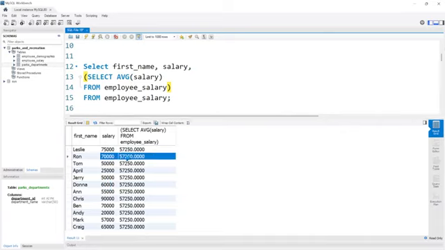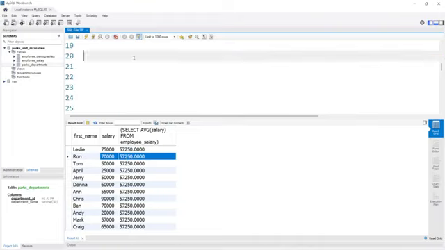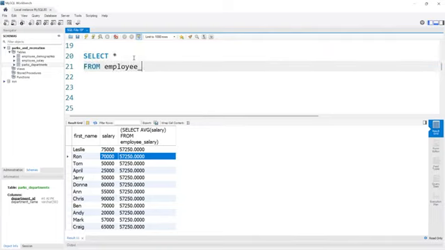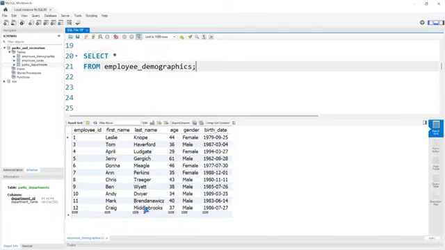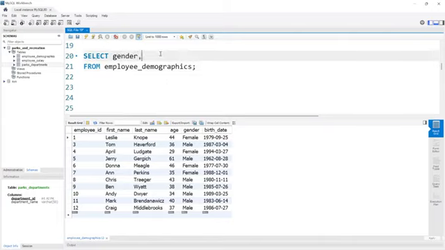Now we can also use a subquery in the from statement. So let's go down here and let's say select everything from employee_demographics. Let's have it autocomplete for me. So we have the employee demographics table. Now let's create a group by based off the gender column and add some aggregated functions. And I'm going to show you how you can use this as a subquery. Let's go up here, say gender, and then we'll just go ahead and add our group by. So we'll say group by gender as well.